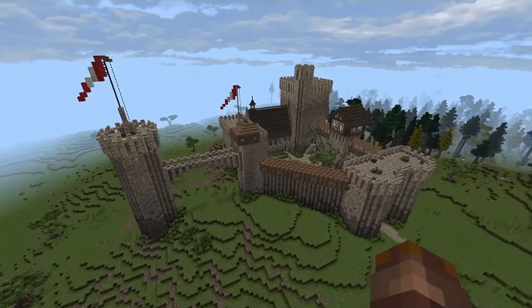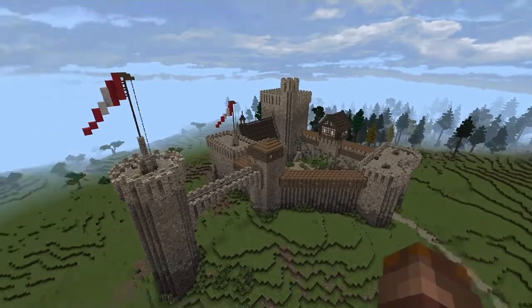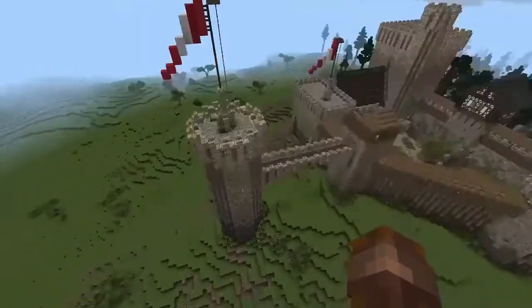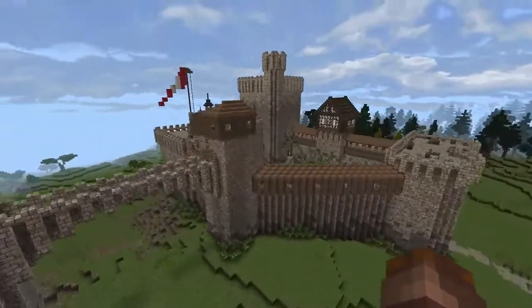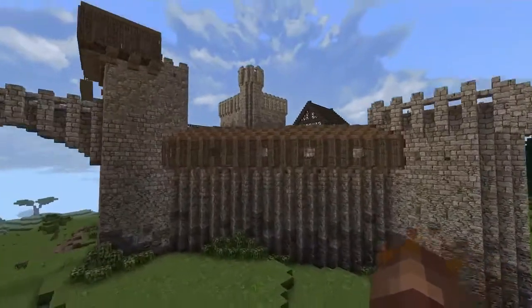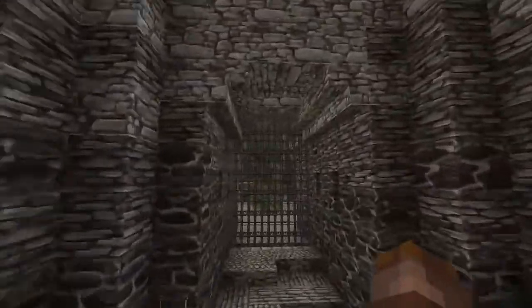Alright, so the setting for this castle is that it's at war. There is an army out there somewhere and it's gonna come across this castle and they are preparing for a battle. That's why you can see we have some hoardings on the walls here. The gatehouse, the gate over here is also closed.